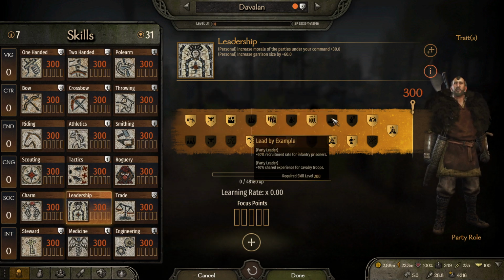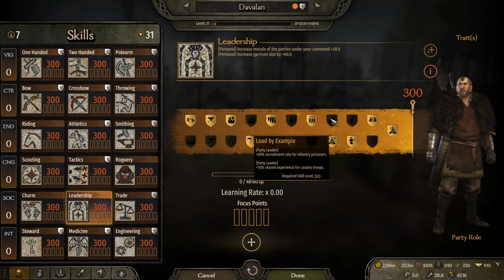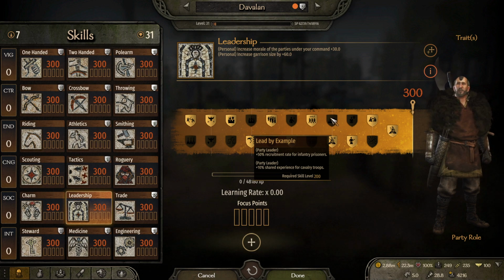You know what I mean? At the end of the battle, the 10% shared experience for cavalry troops. Again, it feels like if they would have said 10% shared experience for infantry troops, it would kind of go together.